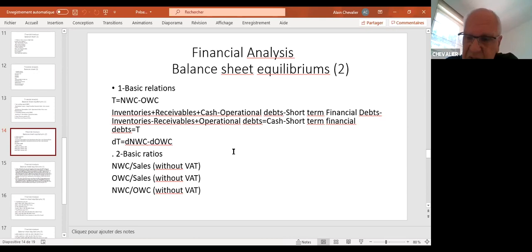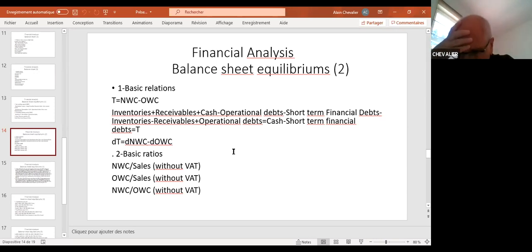So we need some kind of trade-off, some kind of equilibrium between the safety goal, security goal, liquidity goal on the one hand, and on the other one, the maximization of the return. And we have measures of that, which are brought at least for economic sectors, and give you some idea of the policy to follow.